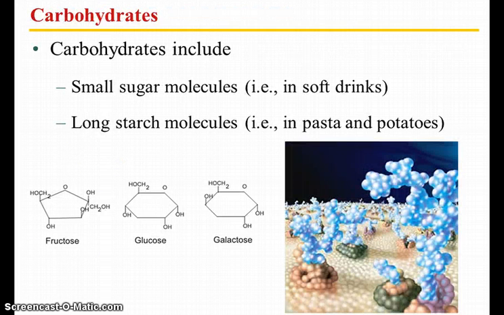So carbohydrates are sugars. You have small sugars, those little monomers, and then you've got large polymers like starch, glycogen, for example. Look at each of those. You can see here there's these long sugars on the outside of our cells that tell our cells that we're us. They mark it as self. So our immune cells will go around looking and seeing if we have the right sugars, and if they find cells without it, they take them out.